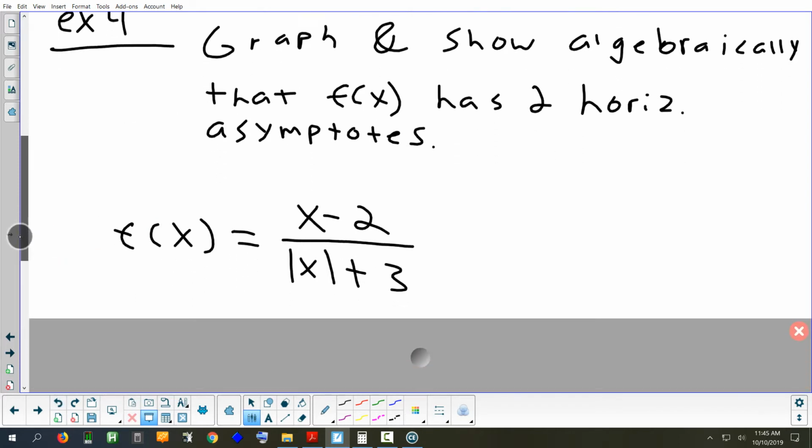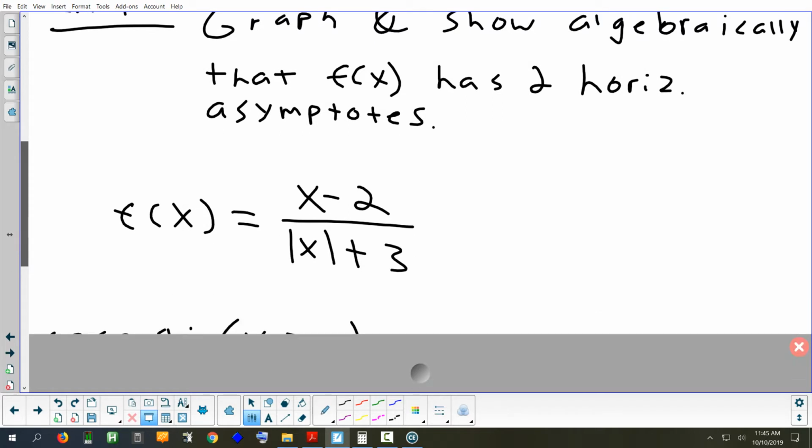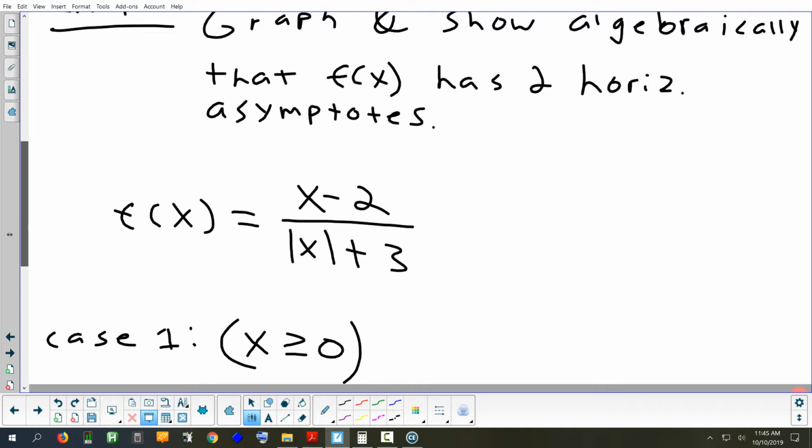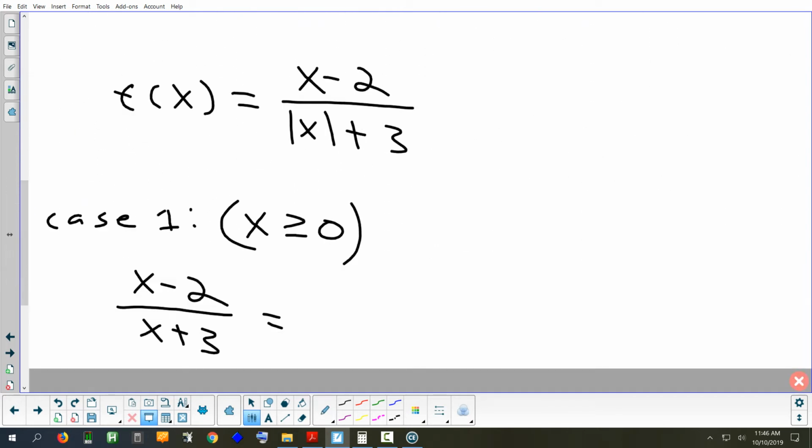All right. So first thing we want to do is basically look at the case when x is already a positive number, or 0. If x is already a positive number, or 0, what does absolute value do to it? Nothing. You don't even need it. So if we have a value that's bigger than 0, that would basically be your formula. You wouldn't need to take the absolute value of the x because it would already be positive.